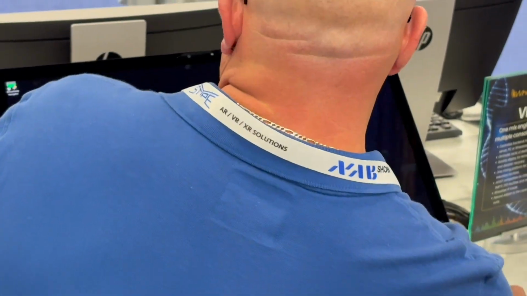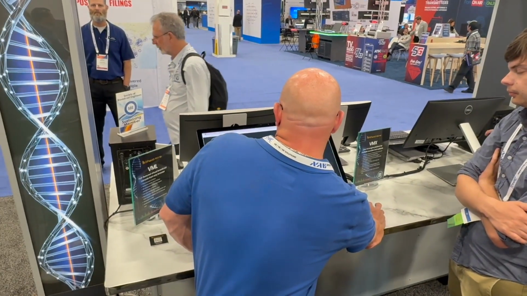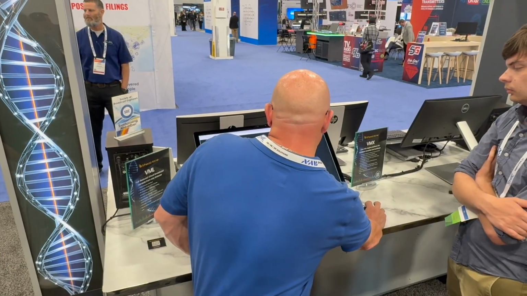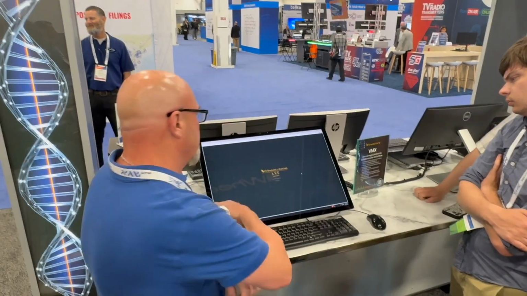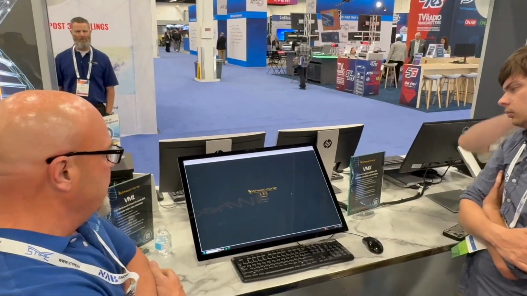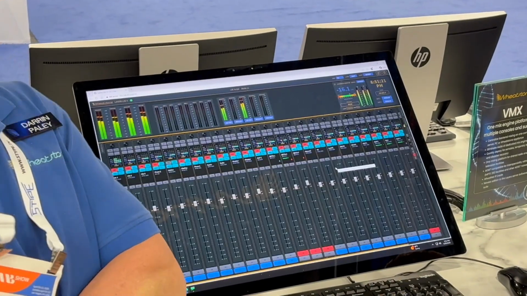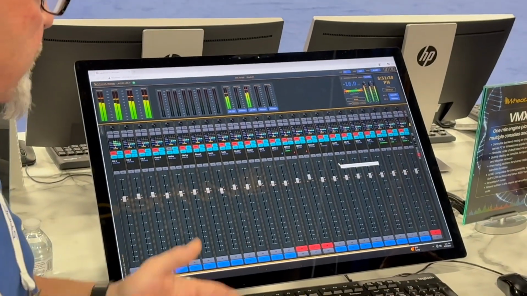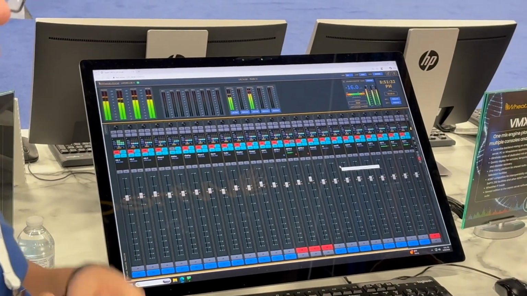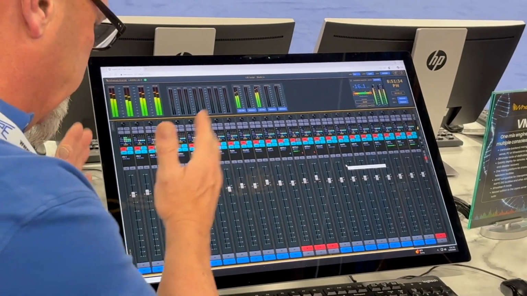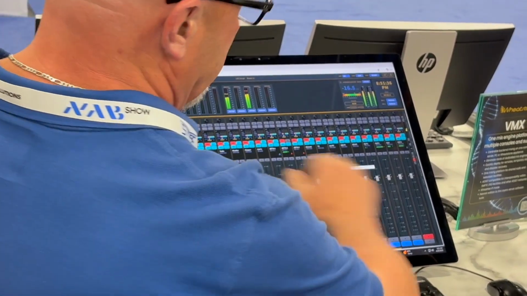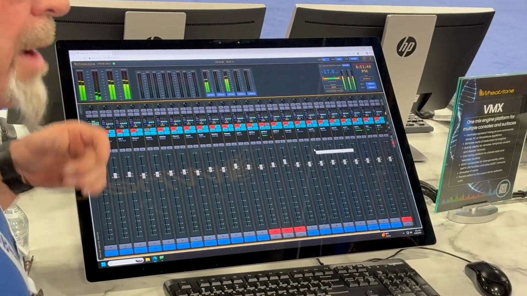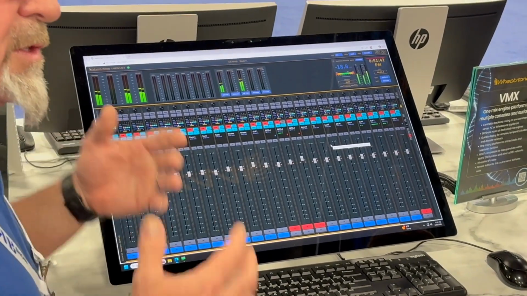The next thing that we have is taking our larger form console and putting it on here, and this is our LXE, this is our flagship Surface, and you can see the difference between the physical console over there and the console here. All that is different on this is a minimum of 1 fader to a maximum of 32 faders. But with this console, we have a lot more going on. We have 4 buses for mixes.